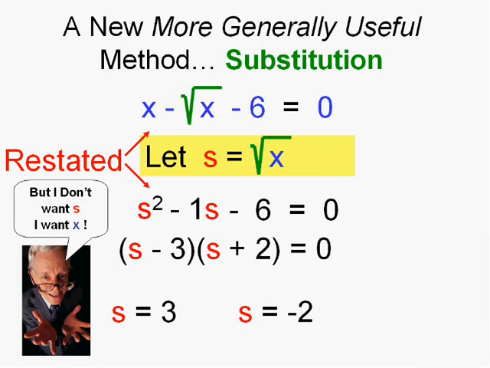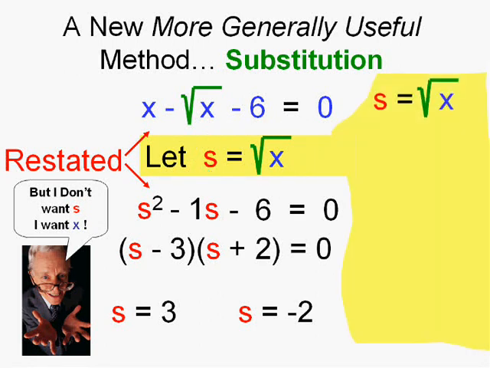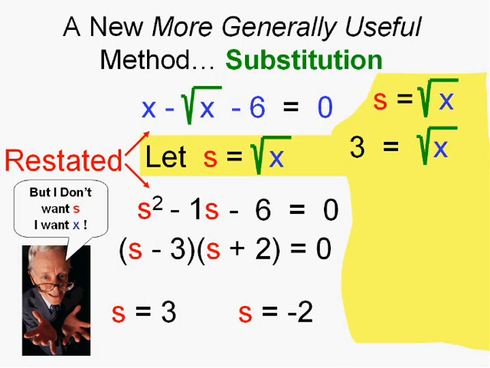If we're going to use this fancy substitution we have one extra step and that is we have to change the s's back into x's. And we have a magic conversion equation. That's the key we use. That's why I put that in a box. I always put my substitution equation in a box because I know I'm coming back to it later. So if s equals the square root of x we'll put in a 3 for s and solve it for x. Of course we solve it by squaring both sides and one of the answers will be that x is 9.